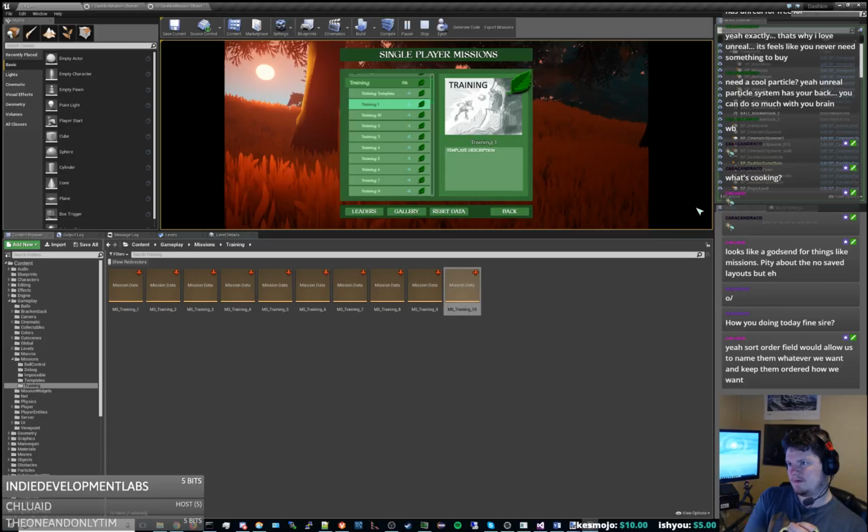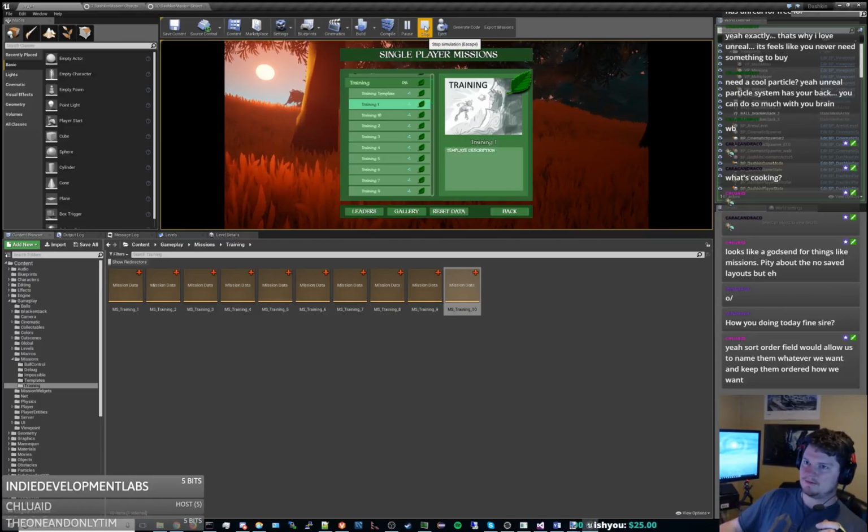A sort order field. I mean, the other thing is you have to actually type in the sort order for all of them. But at the same time, that's not too awful.